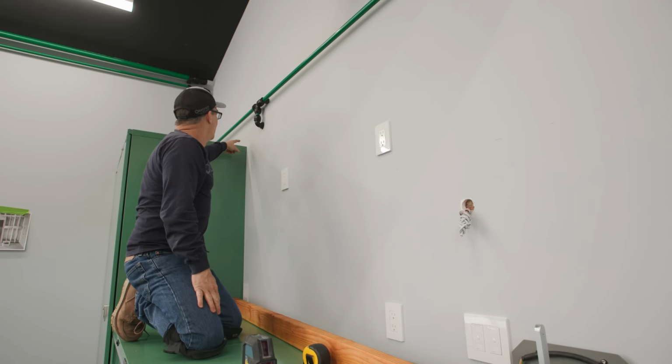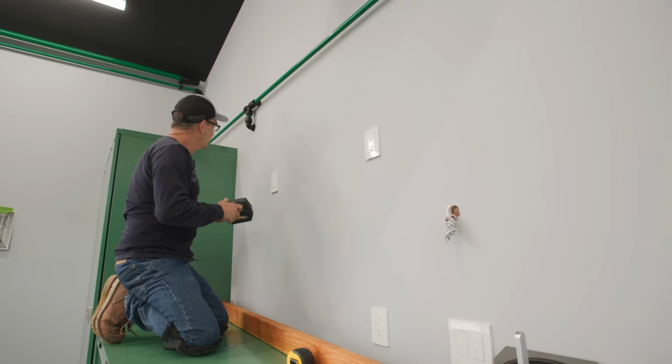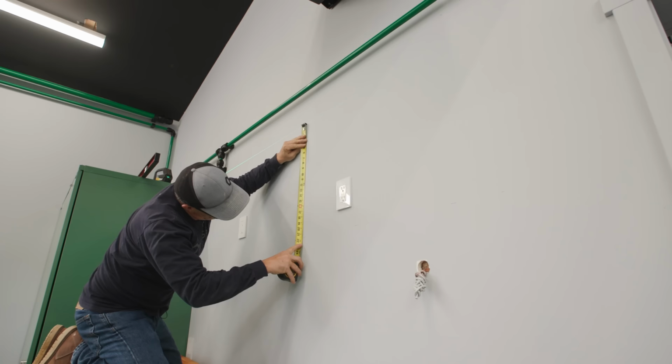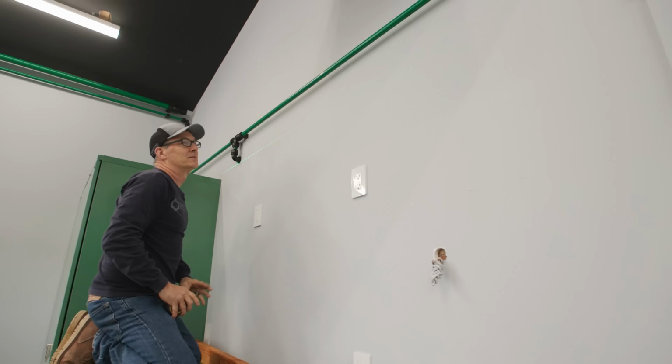Measured down from here, 19 3/4, then drew a level line across. So how we check it, we just do this here. From here to that line it's 21 1/2, so if we come over here, 21 1/2, see? So now we know that's for sure good.